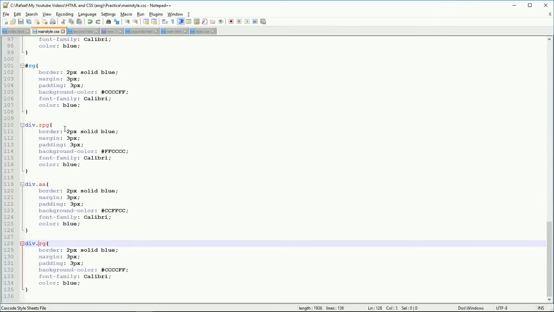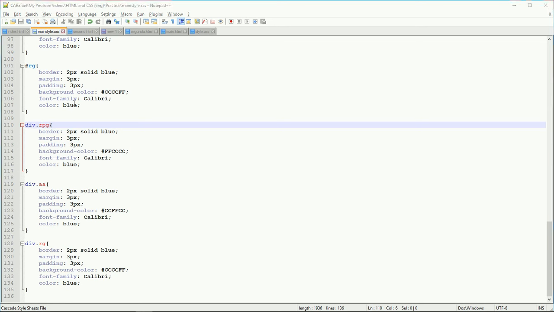So I guess you can do it both ways. What I saw on the W3Schools page is that they use this kind of syntax, but as you saw, without the name of the element, just putting a dot and then the name of the class, it also works. So that's pretty much it for this video tutorial about how to use classes.